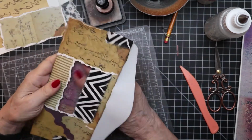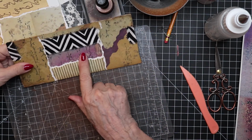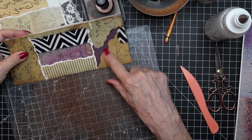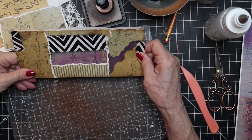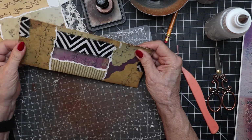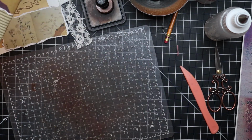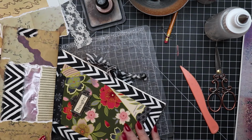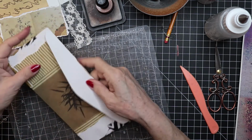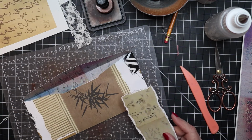So, I've got a little plum color back there in that calligraphy piece, and then a little plum out here, which carries that forward. We're going to have some of the chevron print here, along with other calligraphy pieces. I think it's going to wind up looking quite nice when it's done. So, not a whole lot more to do.